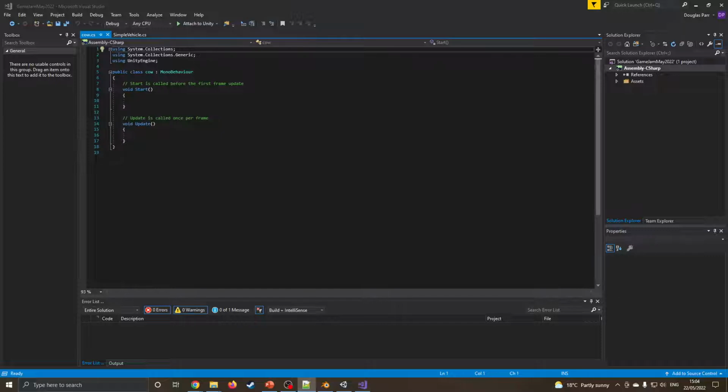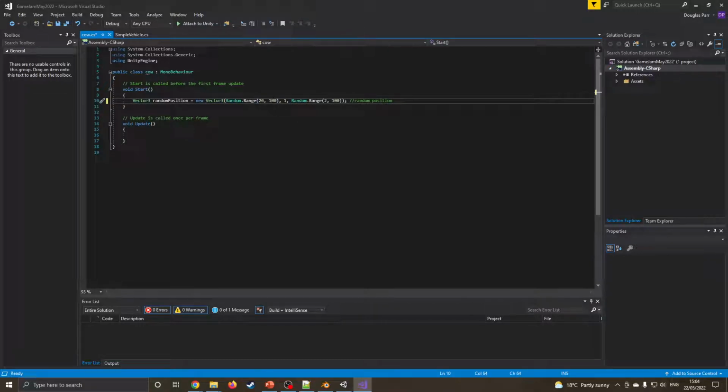Now, I've already thought ahead of this. What I want is when the game starts, I want the cow to be randomly placed, so I don't know where it's going to be, because I, the programmer, want to play my game. So I'm going to do something in this cow script. In the start, so when the game first loads up, I'm going to create a random position. And again, it's a Vector3 because we need to store X, Y, and Z. It's going to be a random number between 20 and 100.